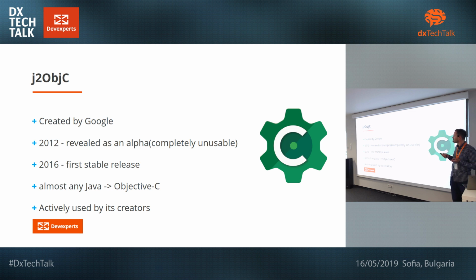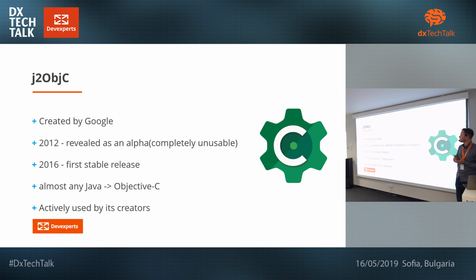The first public version was alpha, and it was completely unusable, so we tried it, and it produced code that didn't compile right away. And as the code didn't compile, we thought that that's not something we can actually use, because it's hard to use code that doesn't compile. But starting from 2016, we've been able to use it as a stable solution, which, compared to our tool, is able to translate pretty much any Java into Objective-C. So it supports all the multi-threading, all the collections and so on. Standard library is almost full. There are limitations, but I don't think a lot of people will be able to find them in the real world. And over 5 years we use our tool. Yeah. Because there was nothing on the market that suited our needs.